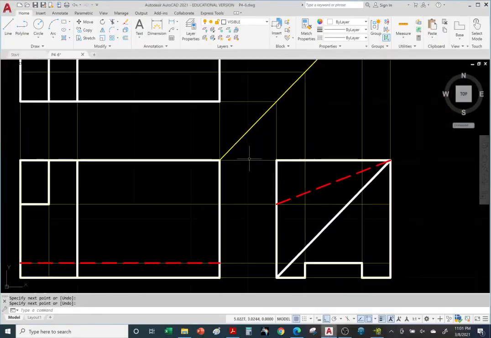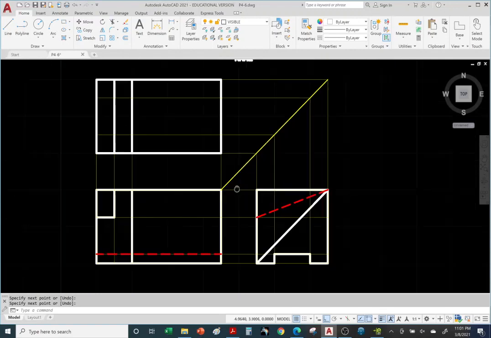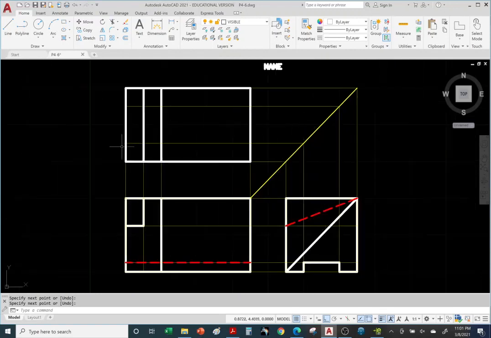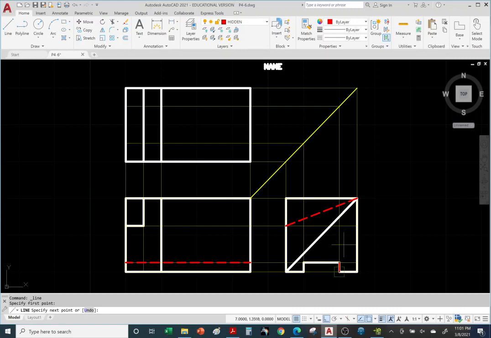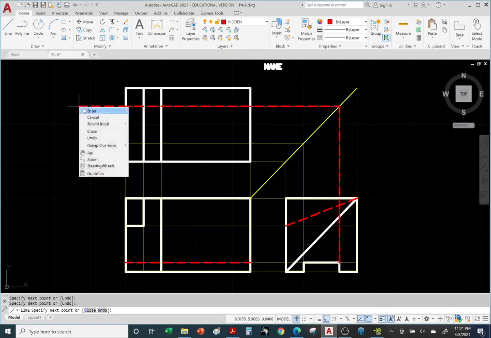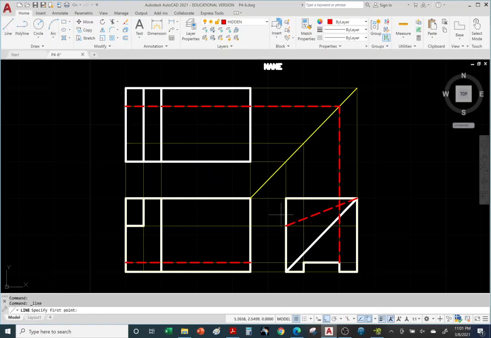All right, so we're going to use the right side view to help us create those red hidden lines. So let's go to the red hidden layer, use the line command, and from the tunnel opening, let's start with the right corner. We'll go straight up, hit the 45, go across, right click enter. Let's do it again on the opposite side. Right side view, left corner this time. Go straight up, hit the 45, go across, and there it is. Right click enter. So here is the tunnel going through the entire length, just like in the front view.